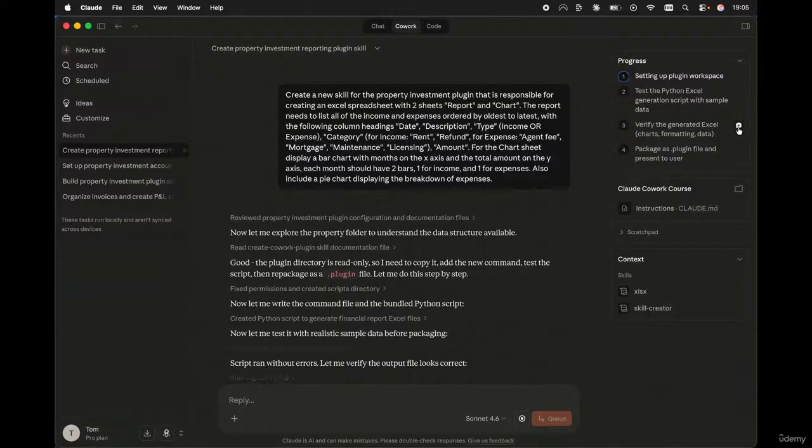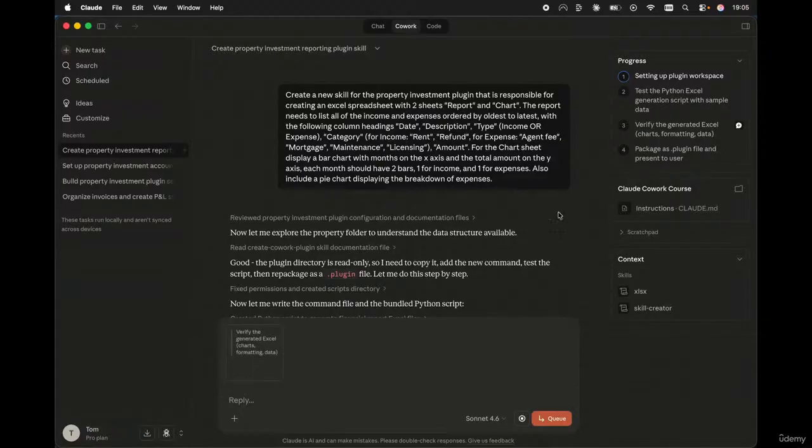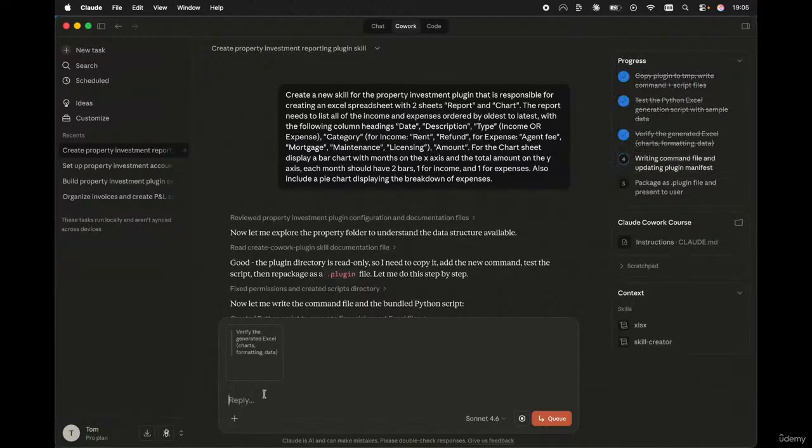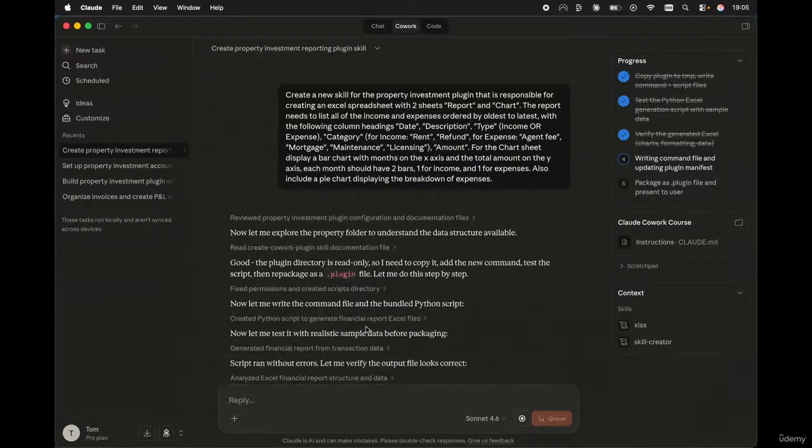So let's click on one of these plus icons, and we can see that that particular step has been added as context to our chat. And all we need to do is recommend a change if we thought a change was necessary for that particular step. However, I think the plan is pretty robust, so I don't need to change anything. But if you wanted to change anything within Claude Cowork's plan, this is the place that you would do it.